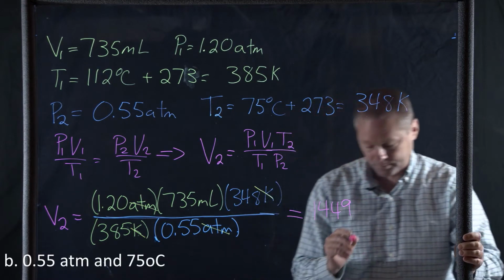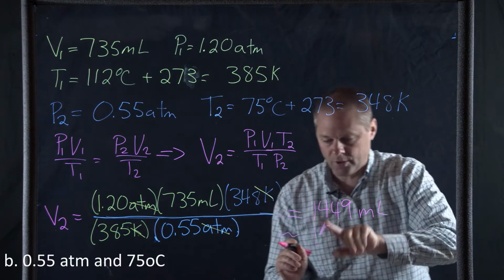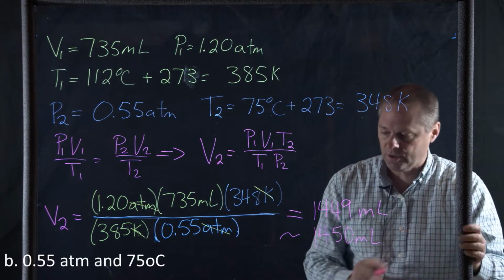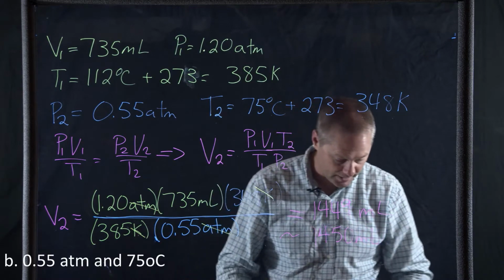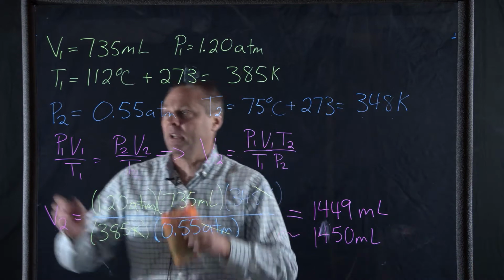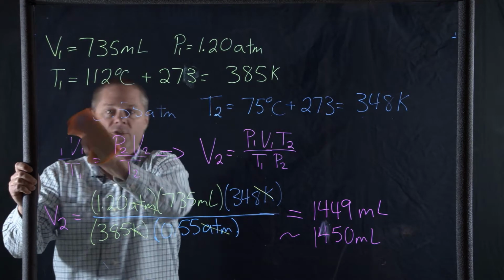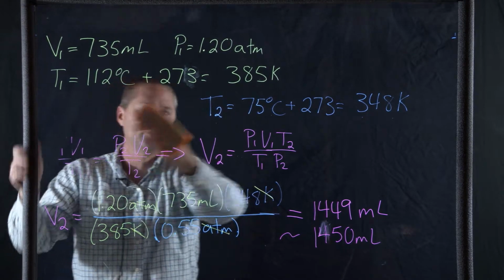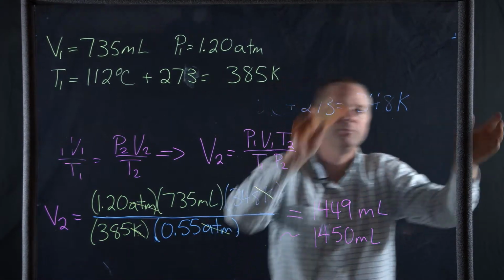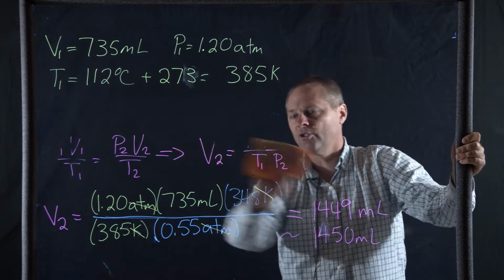1,449 milliliters, or that's going to be approximately, it's too late in the night, 1450 milliliters. So it's going to be approximately 1450 milliliters. Okay, so we'll do one more example problem on this. I just want to show you what to do so you get good and comfortable, familiar with doing these types of problems. They're really not too bad. I think the hardest thing is solving this equation for V2. It just takes a little bit of algebra.